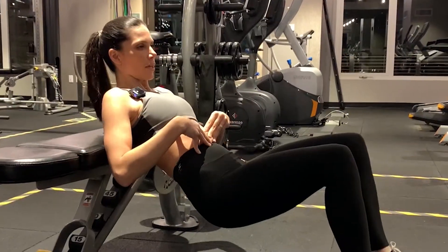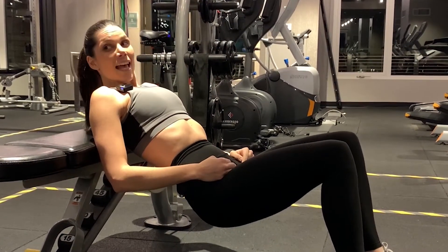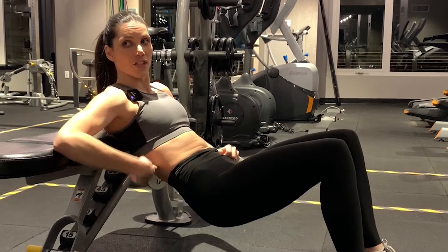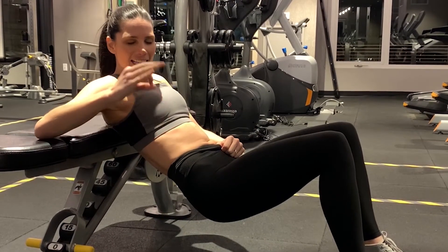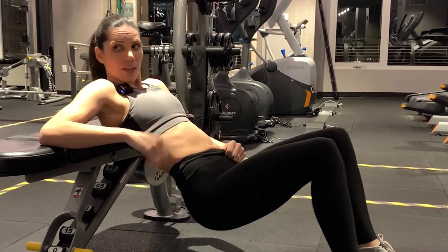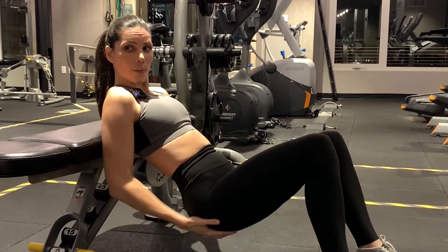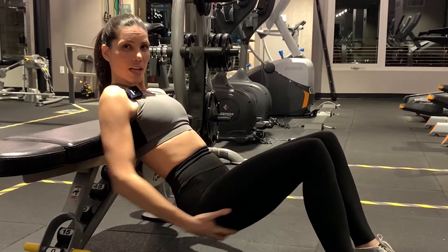Now you need to understand the breathing. When you're down here, actively inhale through your nose. When you exhale, notice your ribcage going down. Ribcage down — now you're activating your core. That is the most common thing I see people doing wrong, because if they relax this, their lower back is going to come to the rescue and we don't want that.